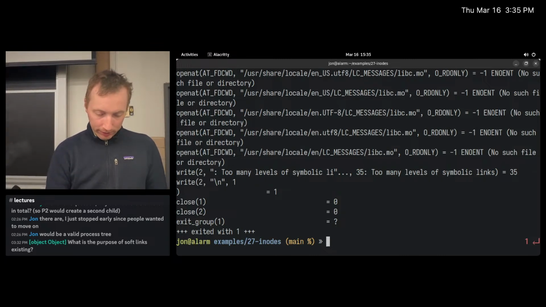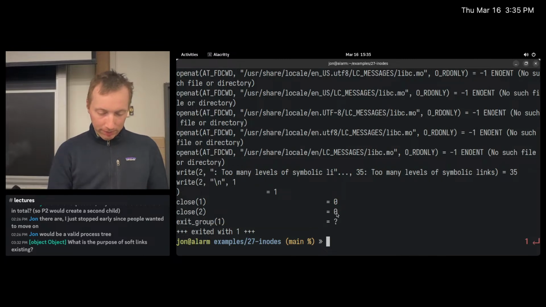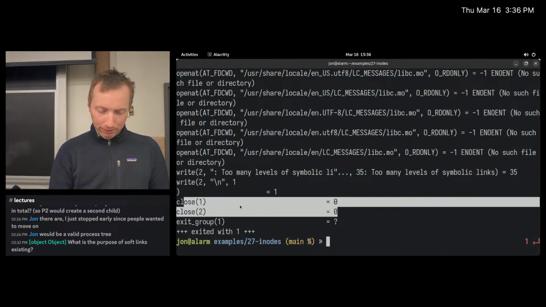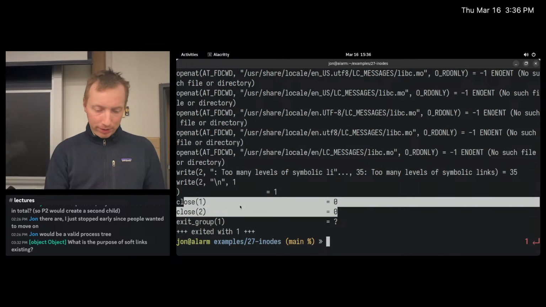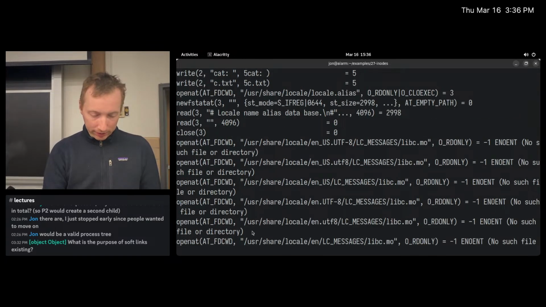We can go through this so we know that, where's my mouse cursor? So we know this is exit group, it stopped. Hey, it has an error code, so it stopped with an error. It closed some standard file descriptors, kind of weird, but see here, this is where it printed out the error message. So we're getting close.